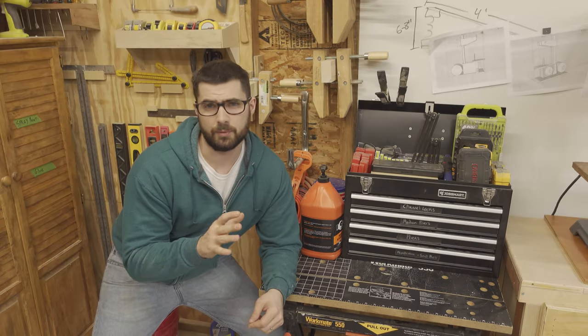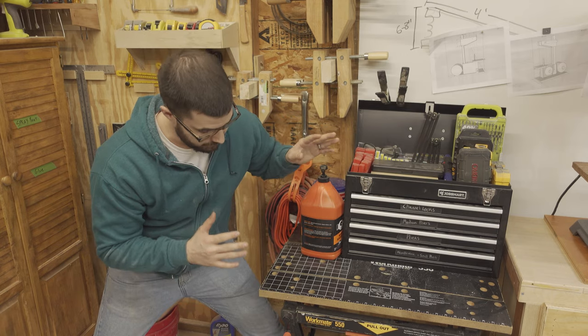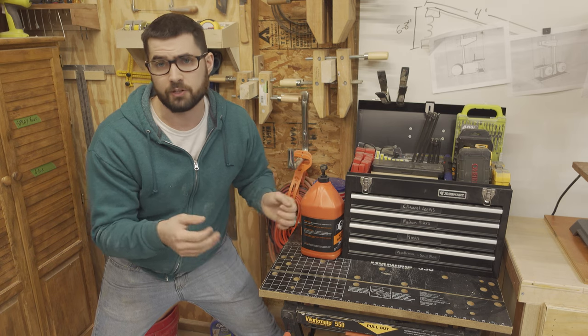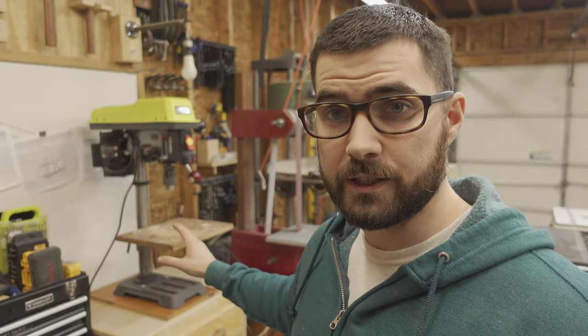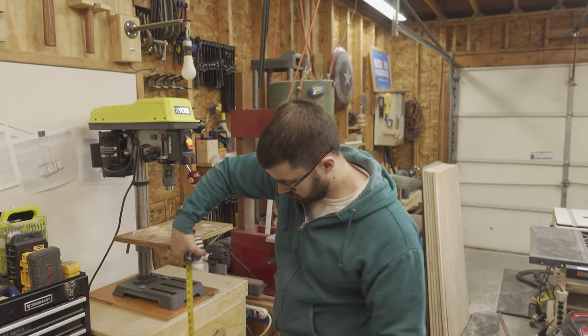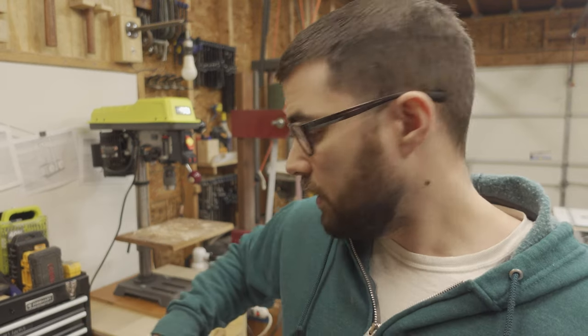So today we're going to build a cart for that. The cart we build is going to be dead simple. It just needs to hold this toolbox which keeps all my pliers and drill bits on top, and then I'm going to keep the bottom simple — either one cabinet with shelves inside or drawers. It'll be storage for chisels and things that already have their own container but that I just don't have space for elsewhere. I don't want the cart to be larger than the cart the drill press sits on, so it can't be over 18 inches deep and can't be more than 36 inches high when it's on its casters. We should be able to do this with about half a sheet of plywood.